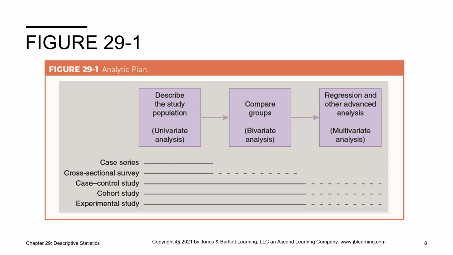A cross-sectional study, I would argue that a lot of times you will look more beyond a univariate analysis and do a comparison between two groups and regression and other advanced analysis with multivariate analysis there. Then the case control and the cohort studies typically use a bivariate analysis, but you probably will be doing some sort of multivariable analysis as well.